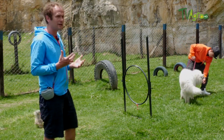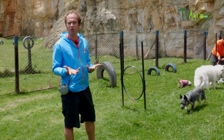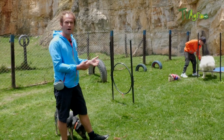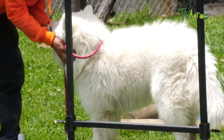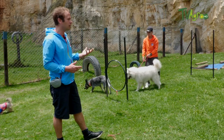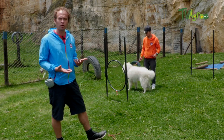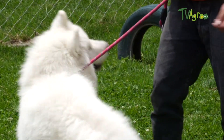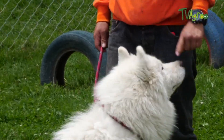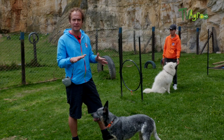It does not require much time. We can do it by getting them up and down from a chair, or teaching them to go up and down obstacles in the park, even to go under them. These activities give them confidence, and as a result we will have more confident and responsive dogs. The idea is that our dog works on routines that give it security — that is, the dog is not afraid of climbing on unstable surfaces.